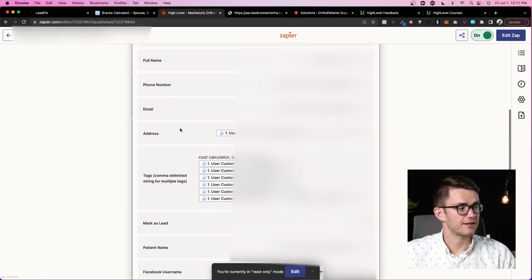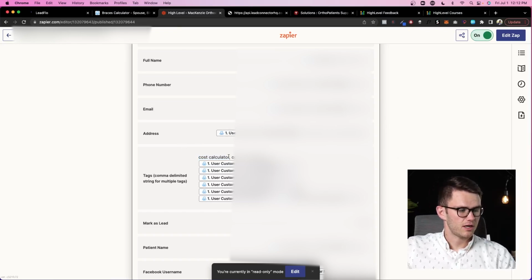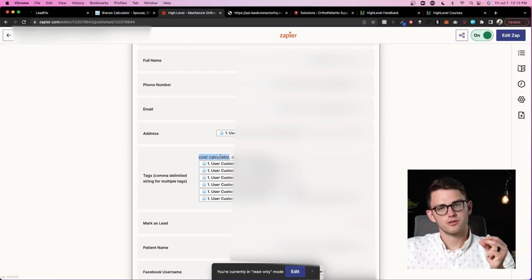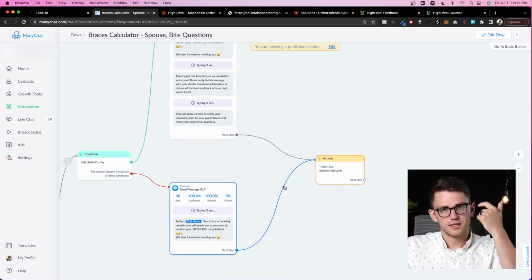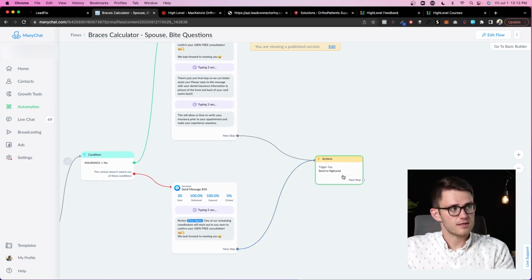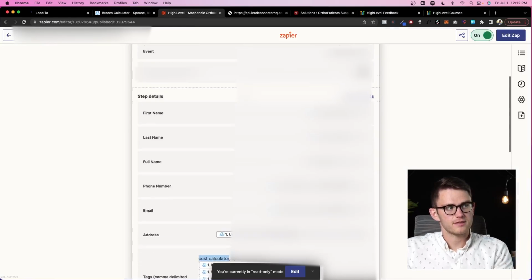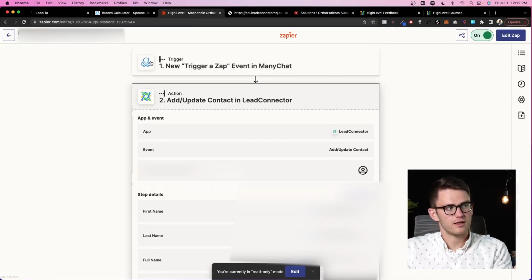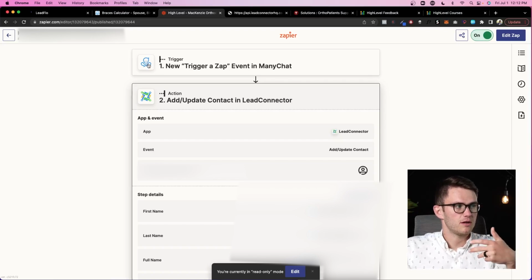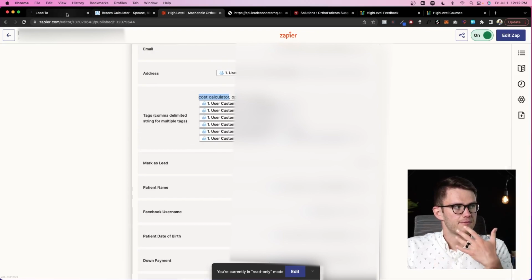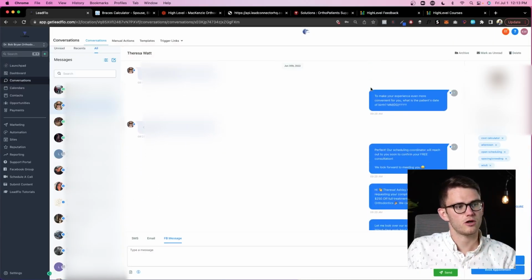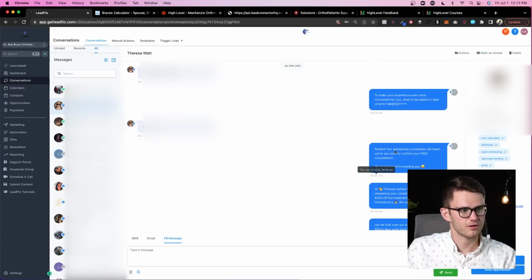And you can also see that we're adding all of these tags to the person when they come in. And you can see that one of these tags is cost calculator. This is going to be really important later because this is how we get it to actually fire within HighLevel. So they click on the ad, then they finish the bot. The bot sends a zap to Zapier. Then Zapier sends the information of the client or the patient requesting treatment from ManyChat to HighLevel. And we add this tag. Then what happens? You can see this person goes all the way through the chat bot here. They submit their date of birth, all that kind of thing.